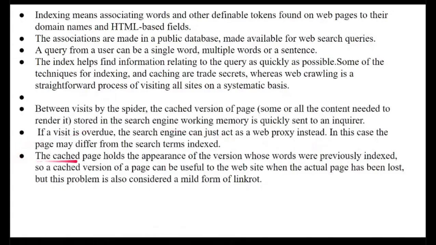Now, the cached page holds the appearance of the version whose words were previously indexed. So, a cached version of a page can be useful to the website when the actual page has been lost. Because sometimes the pages we visited 4-5 days back, or sometimes 15 days back, after a long time we have not visited those pages. So what happened, sometimes the actual page has been lost, but this problem is also considered a mild form of link rot.